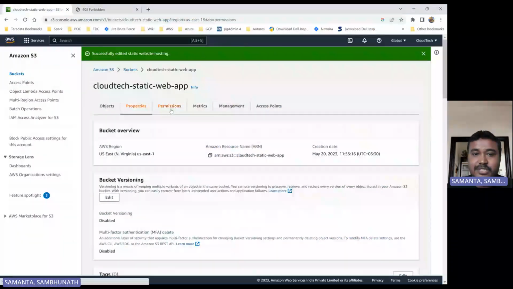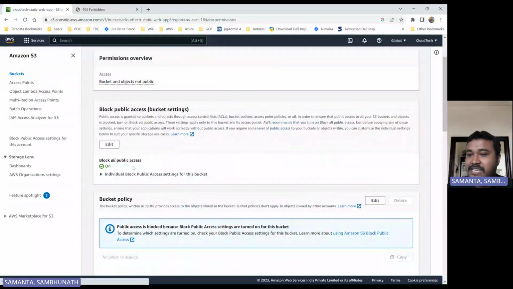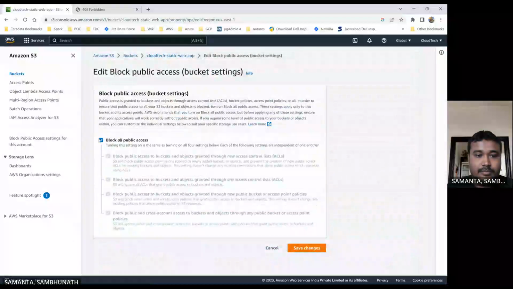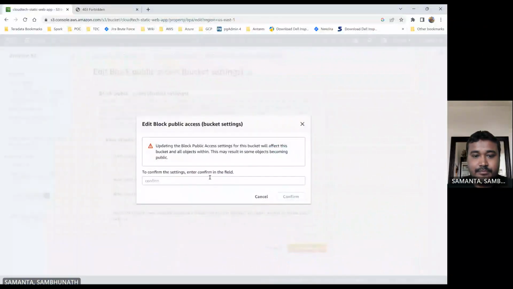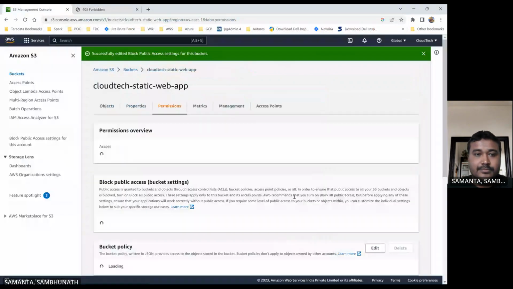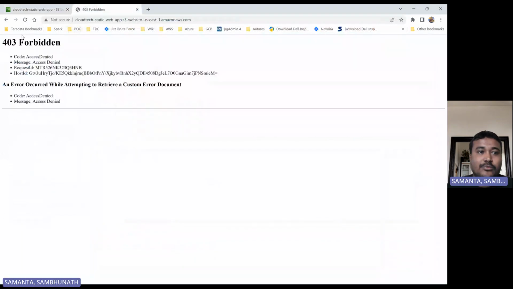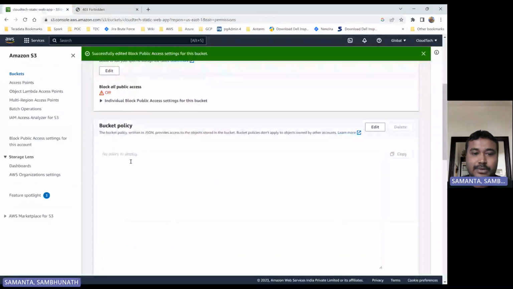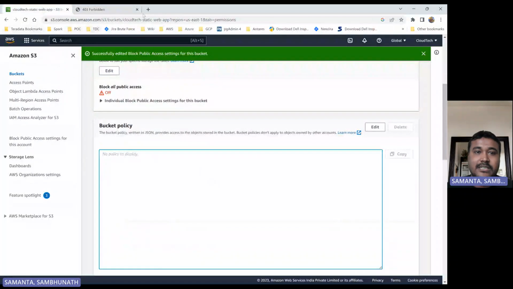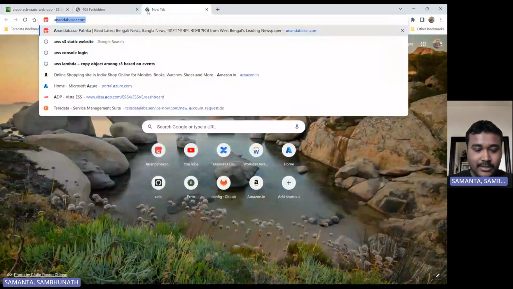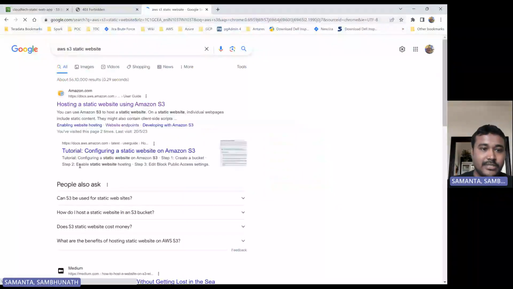So let's move on to the permissions. And here all public access is blocked, right? So let me enable this one. Let me add, okay. Now everything is there, right? Now let's see if it is allowed. Hope it will not allow because we need to set our policy also, right? So still it will give the error message. Yeah, still it is giving, right? So what we need to do here is set our bucket policy. So let me show you what the AWS S3 static web page bucket policy is.